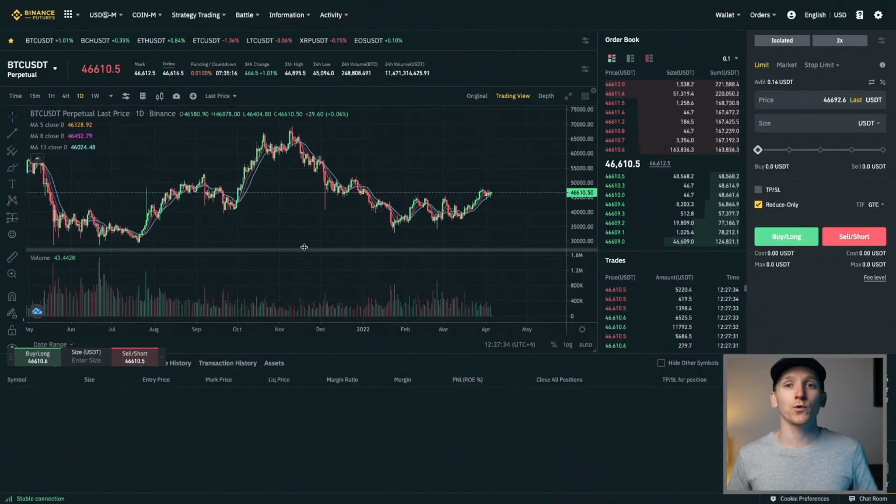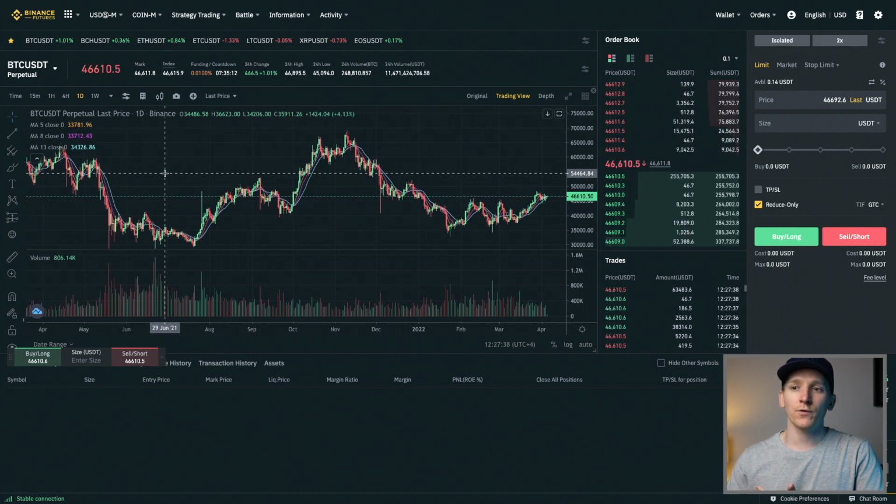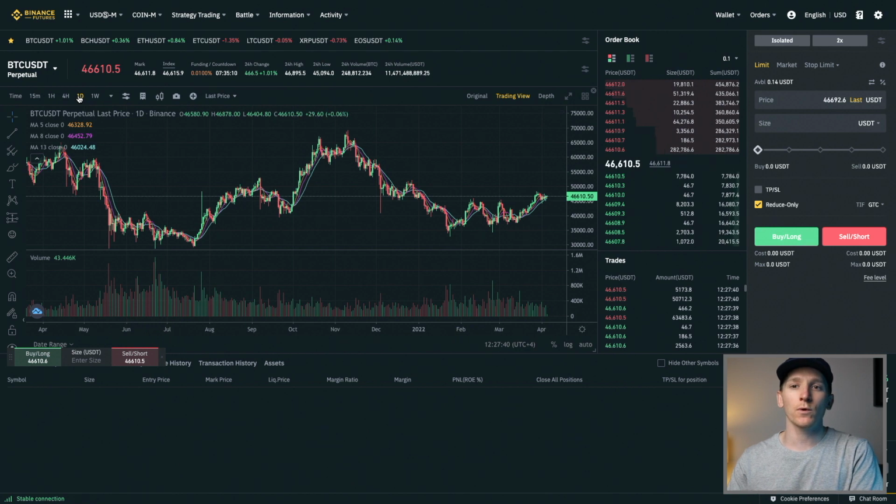Let's get into how to actually draw the trend lines then. So the first thing is you need to identify the time frame in which you are trading with. So obviously, if you're a day trader or a swing trader, you might want to look at the day chart. This is obviously a chart that gives quite strong signals.